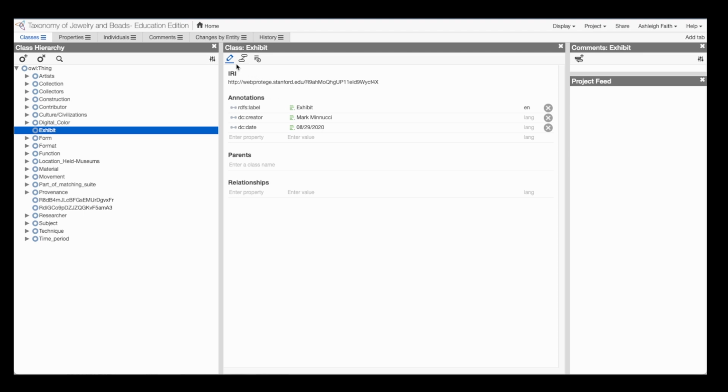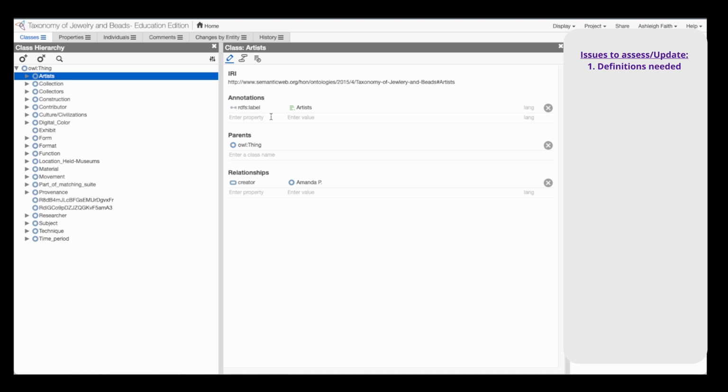So the other problem here is, great, it's an exhibit. Defined by what? What is an exhibit? Like, we're talking about taxonomy of jewelry and beads. There is no jewelry or bead type called exhibit. Now, even if you're using machine learning or AI to assign your taxonomy, you still want to give direction as much as possible, because having a definition in here is going to help.